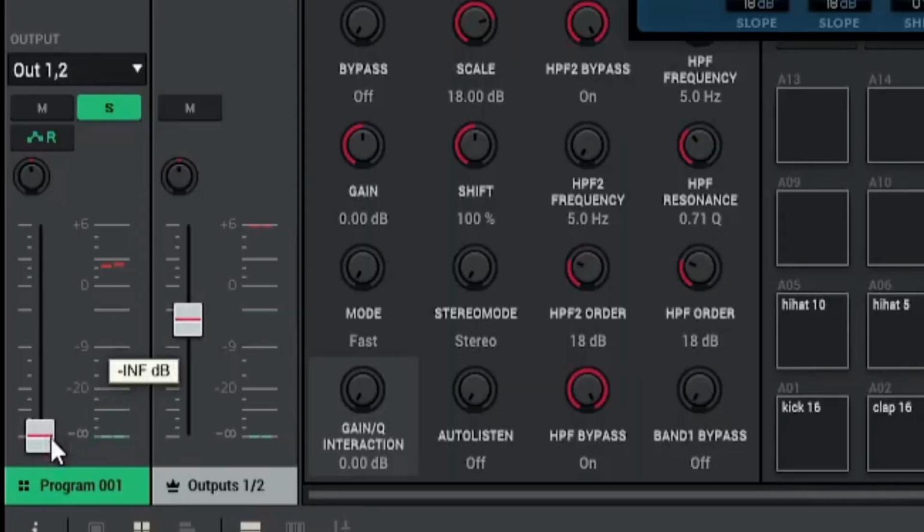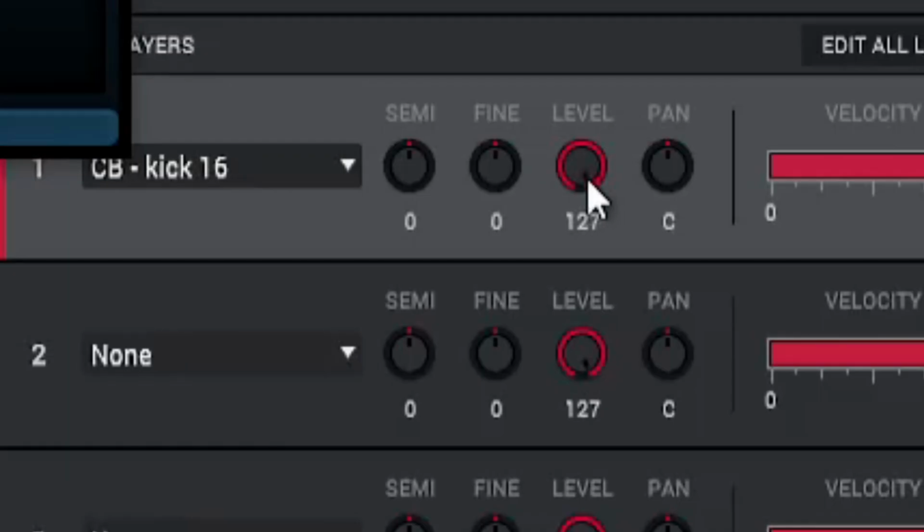So even though we hear no sound, we still have hot levels running through our plugin. These levels can pile up in our plugins. Next thing you know, the plugins are all kind of whack ways, and we can't get an accurate reading of what's happening with them. So let's put this volume fader back to Unity, and we're going to go to this level knob right here and watch what happens when I decrease that. We're going to play it, and then I'm going to just turn this knob down.